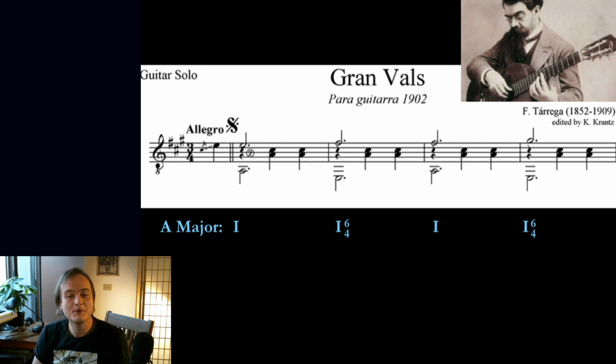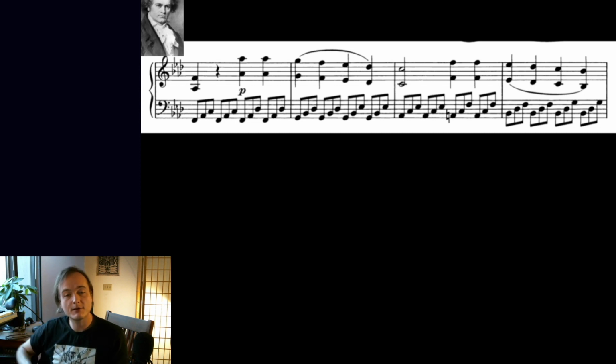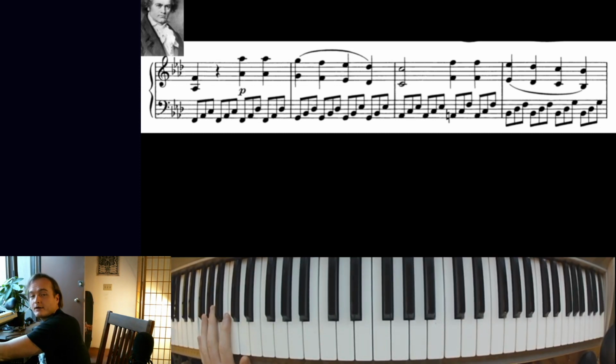Okay, one more example. This is from Beethoven. So once again, when I'm analyzing the chords here, I'm really more interested in the left hand than in the right hand because the melody is going to mislead me sometimes, as I've said before. Not all of the notes in the melody are in the chords, but we can see the chords pretty clearly if we look closely at the left hand. They're running in triplets in the bass. So it starts on F here.